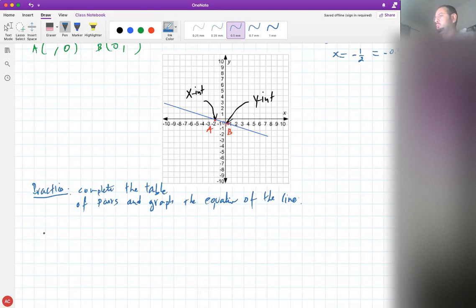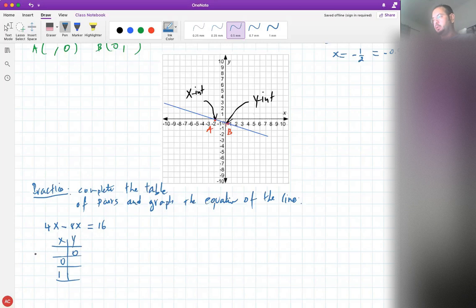Let's see, so maybe 3, 2, maybe 4. So for x, for example, minus 8x, and let's see, maybe 16 here. So again, complete the table. The table will be made of 0 here, 0 here, maybe another number, another points.